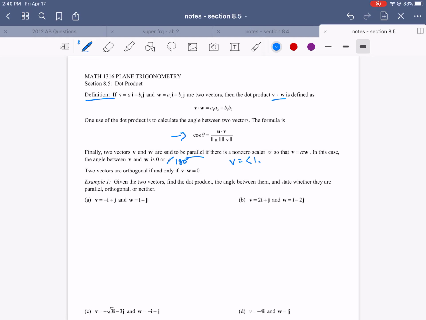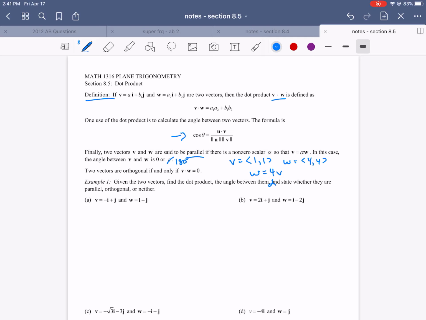To give you a basic example, if I have the vector v, which is <1, 1>, then an example of a vector that would be parallel to v would be the vector <4, 4>. The reason w is parallel to v is because you can say that w is equal to 4 multiplied by v. The fact that you can say this, where alpha would be your 4, is why the two vectors are parallel.